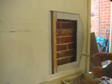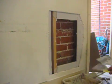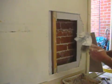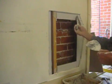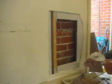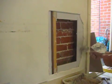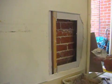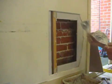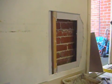And now I'm just making sure that any overhang or any plaster that is squeezed through is cleaned. As you can see there, I'm just carefully taking off that excess. Ideally, on the right hand side, it would have been nice to have a nice straight cut. But because it was close to the door, I couldn't do what I wanted to do on the left side. But I made sure that the back block will strengthen that area, and I don't want it to crack in time. So there you have it. I'm just cleaning it around, and I'll wait for the plaster and the back blocks to set nice and firm, after a few cups of coffee, maybe some lunch or something.